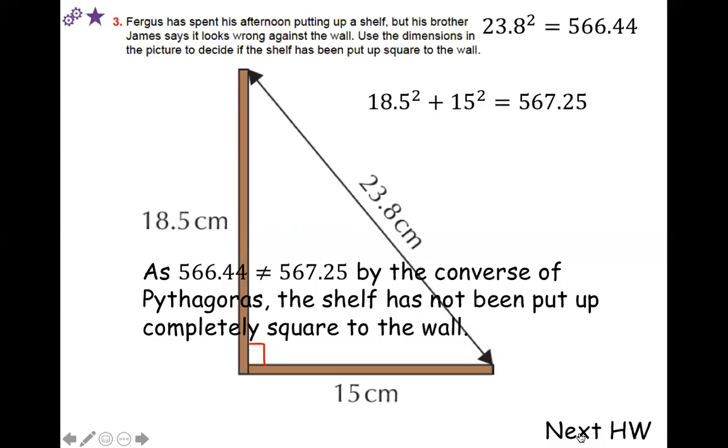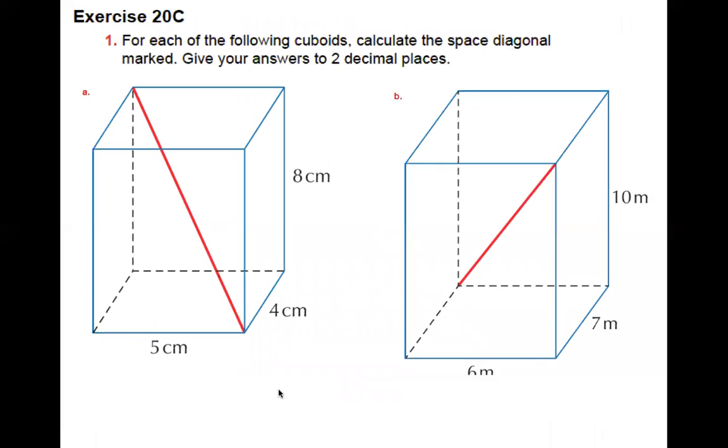So was that more? Oh yeah, the 3D. So 3D Pythagoras was the last thing we did. Okay, so what we came up with was the longest distance between those two endpoints would just be square root of 5 square plus 4 square plus 8 square. So you're okay to use that. Just say 3D Pythagoras. Calculate the space diagonal. That's what they call the space diagonal. It's the longest straight length that you could put within a cuboid.